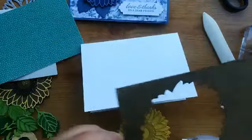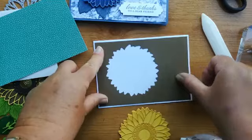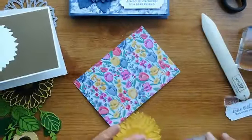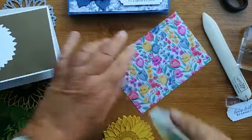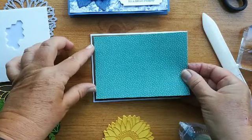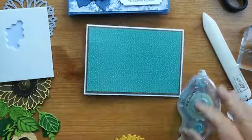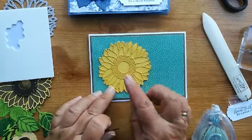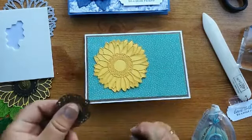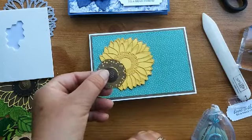This is going to go onto white card, like so. So this is just a pre-cut and pre-scored thick whisper white. And then I'm going to put that layer on the top. Sorry, tulips. There we go. And that is going to go onto there. Voila. And then my sunflower is part put together. So this is Daffodil Delight underneath, and this is Bumblebee on top, and then I've got my soft suede. That was the bit that got cut out of the piece behind, and then Early Espresso for my centre.